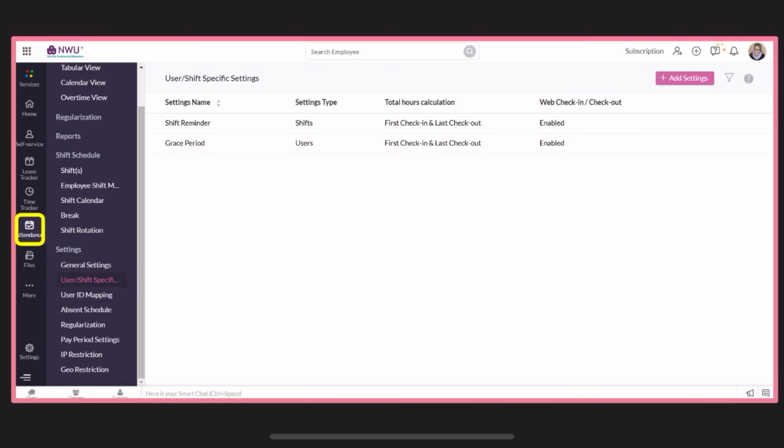So, from your Home tab, navigate to Attendance, then to Settings, then to User Shift Specific Settings, and then Add Settings.